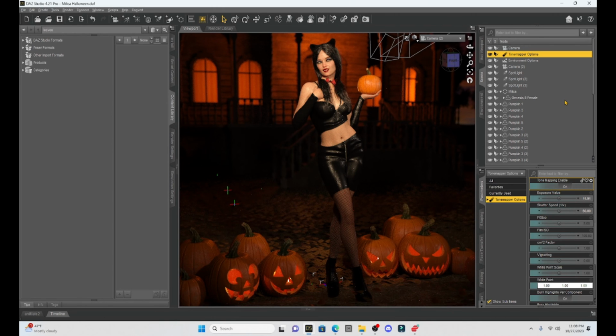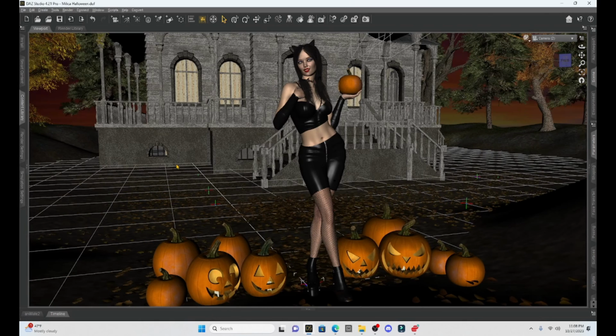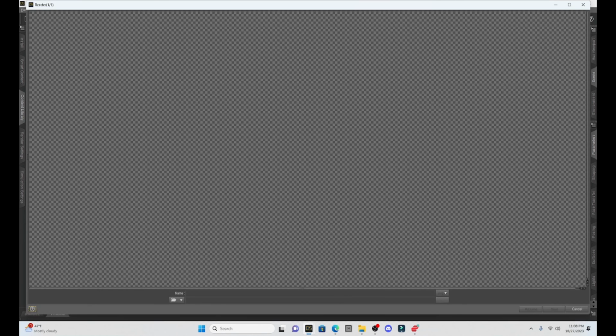And we're going to do this in a simple post work in GIMP. So I'm going to set this up. I'm going to go back to texture shaded. I'm going to set this render up, and we're going to render it, and I'm going to show you what I mean by saying that this render has noise with Milica's clothing. So let's just do a quick render, and this won't take very long because this scene is actually pretty simple. We're going to get a nice render, but you're going to see the noise in her clothing.